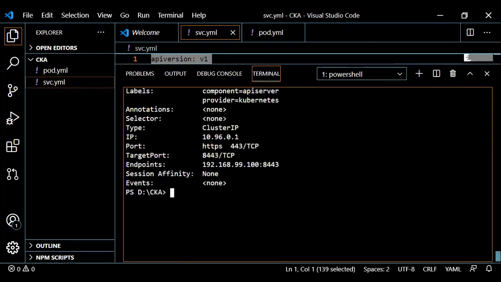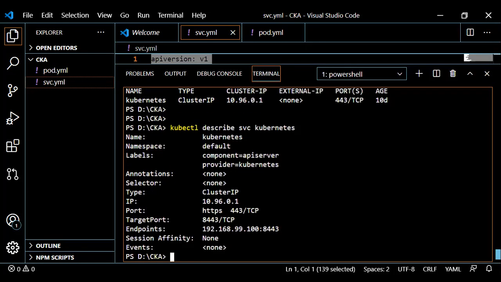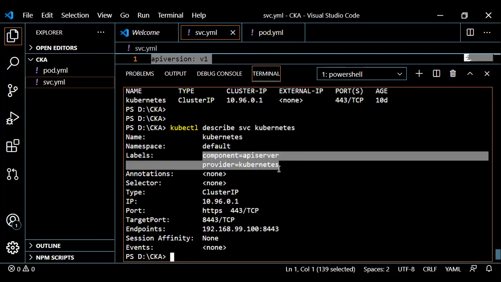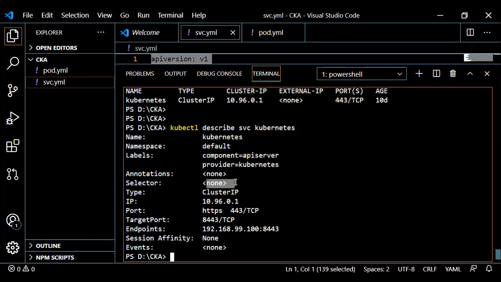So this will give you more details about the service: the name of the service, in which namespace it is created, what are the labels associated with it, if there is any selector which is defined, what is the type of the service, what is the IP address, on which port it is listening, what is the target port, what are the different endpoints. So all these details will be shown.